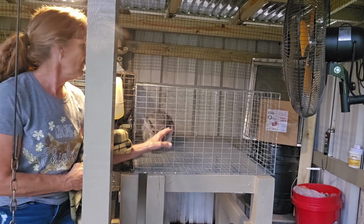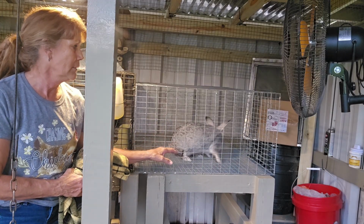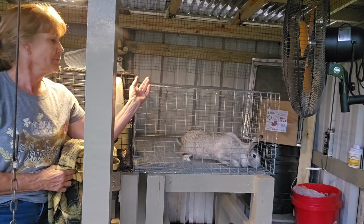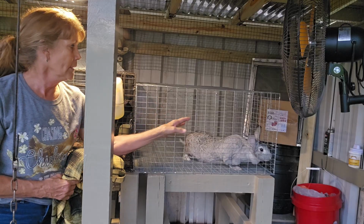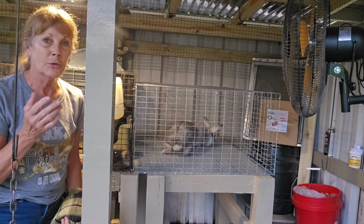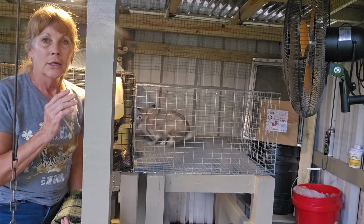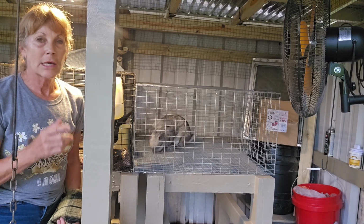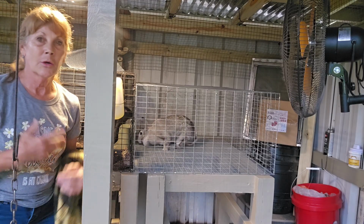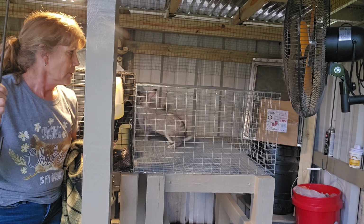So we got her in here. As far as I know, this is a her, and we'll be figuring it out in the future. The only thing I don't like about this cage, and I didn't know it was shorter, it's probably about 2 inches shorter, is the door. So I'm going to have to put one of my latches on there. You put it together with the door on the inside and you push in. But I like it to where, like these, you open up. This one you open up, and so it's really better for you in the long run as far as dealing with the rabbits. So that's the only thing.